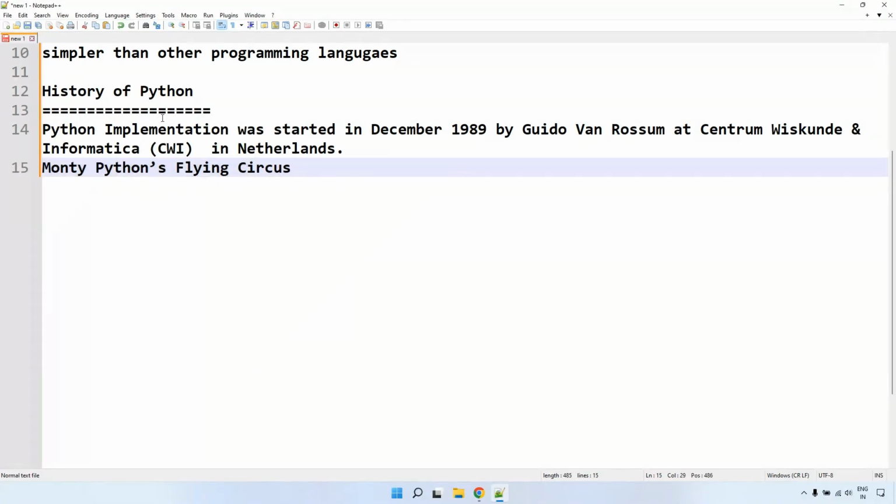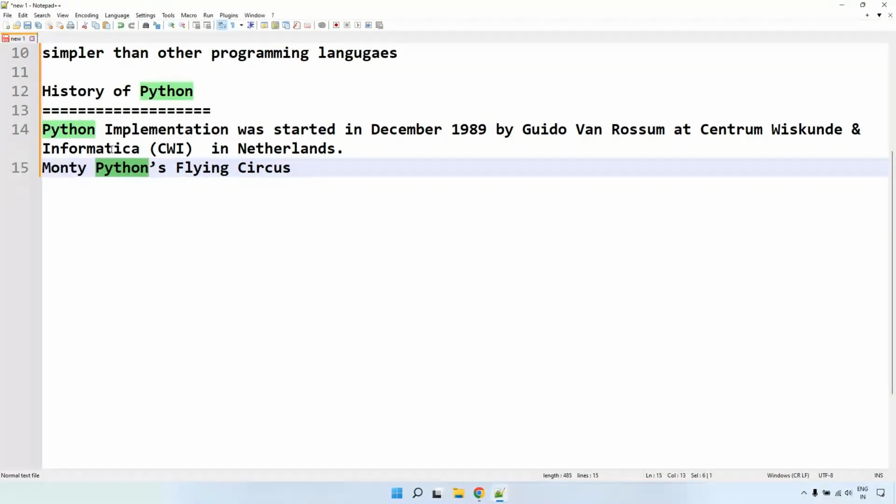The name of the language should be short, unique, and slightly mysterious, so that when anybody hears that name, they pay attention to it. Out of multiple words, he took Python, from the 1989 BBC TV show, as the programming language name.